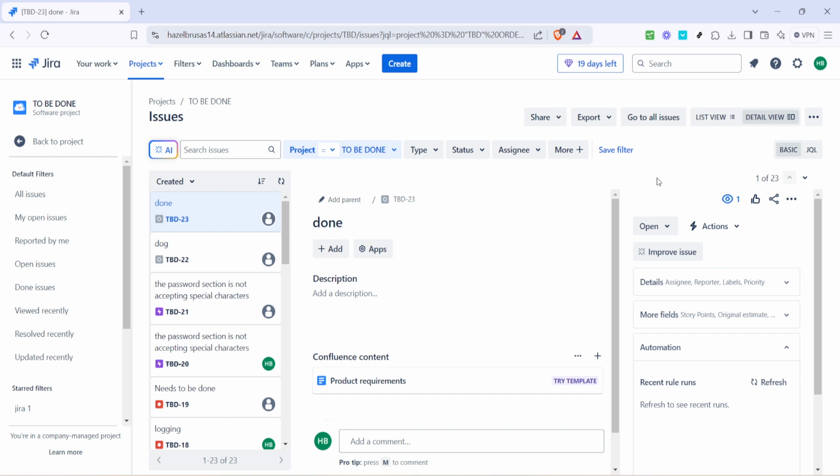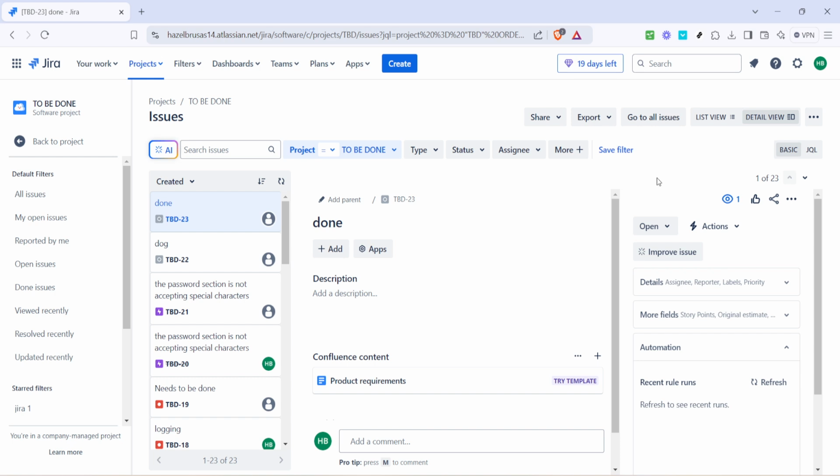And there you have it. The issue should now be successfully moved from one project to another. Keep in mind that this process might take a minute, especially if there are a lot of changes or data being transferred. After moving an issue, it's always a good practice to double check both the original and the destination projects to ensure everything is in order. Confirm that the issue is no longer in the old project and is appearing properly with all its details intact in the new project. By following these steps, you'll master moving Jira issues between projects in no time.